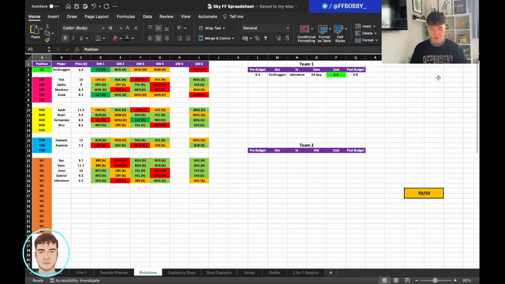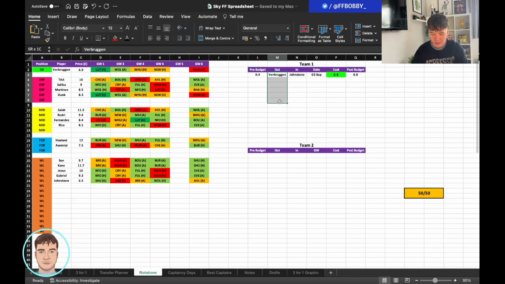So next up is probably the second most important for the planning section, and that's the actual transfers that you plan on making. I've got a rough draft here, just a random draft I've made, and then a wish list of players below, players I'd like to keep an eye on. Here I've got my current draft and their first 5 games, just to see if there are good fixtures, etc. And over here I've got the actual planner for different transfers I want to make.